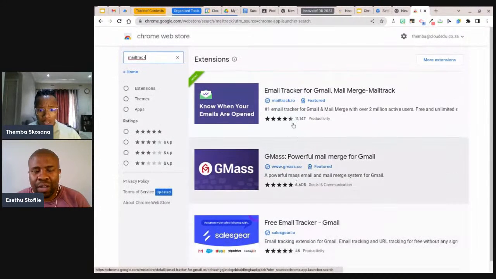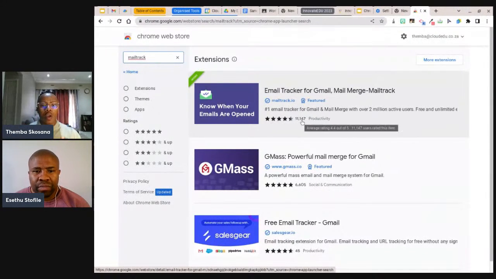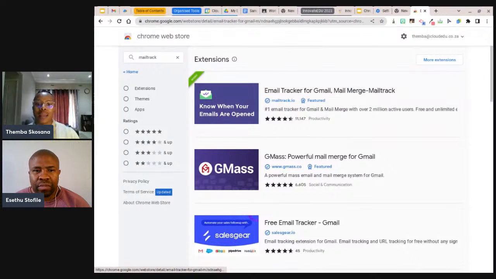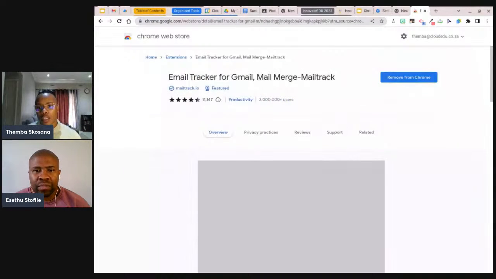The one thing one needs to be vigilant about is the rating of the specific extensions. We realize that there are sometimes duplicates, but you always look at the one with the highest rating, and also at the logo. So if I click on that, because it's already added to my Chrome, it gives me this option that says remove from Chrome.